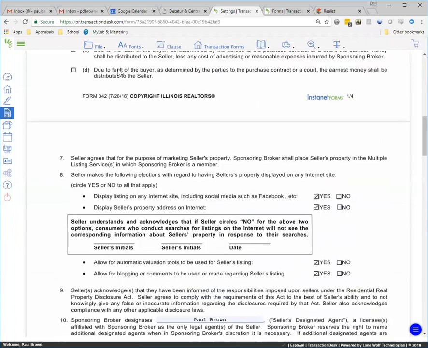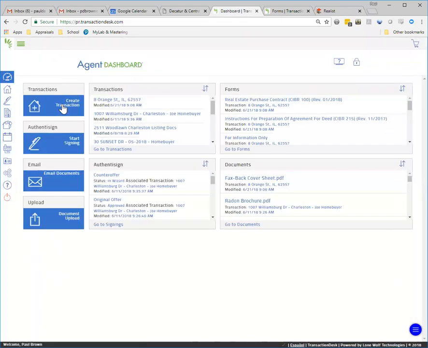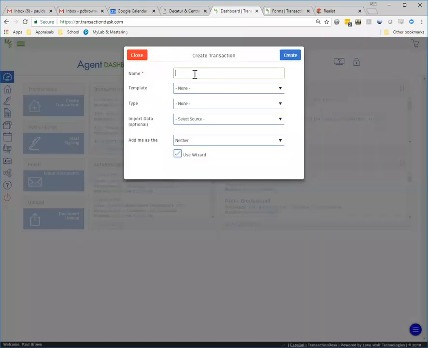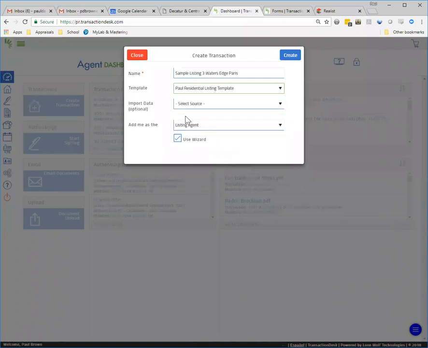So now whenever I would use it, let me just go back to Transaction Desk. And I'm going to create a transaction for a listing. I'll call this one sample listing. We'll use something a little different, 3 Waters Edge. But now from my template, you've got Paul Residential Listing Template, or whatever you named it.